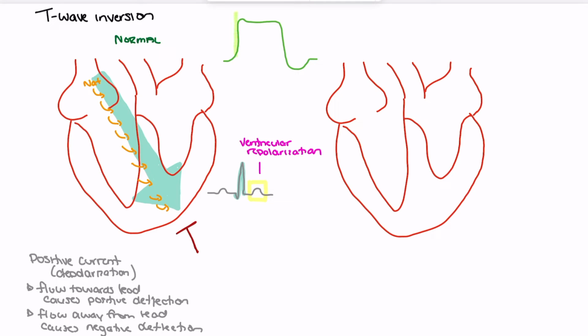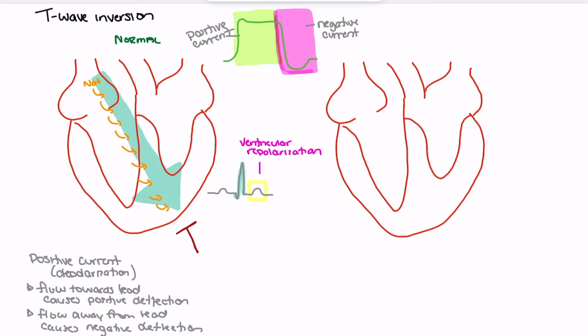Again, in this phase of the action potential, which is characterized by the QRS complex, what we're watching is depolarization, or the cell and tissue becoming more positive. So that's what we mean by positive current. When we look at this part of our complex, what we're seeing is those tissues becoming more negative as we're repolarizing. So the green would represent the positive flow of current, while the pink here would represent the negative flow of current. Depolarization is represented by the positive flow of current, while the pink here is repolarization, which is recognized by the negative flow of current.